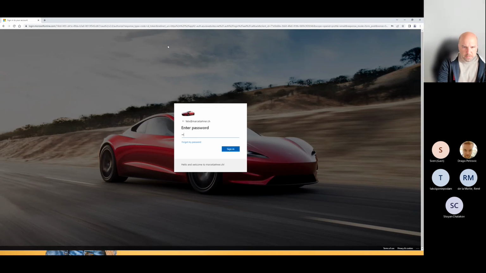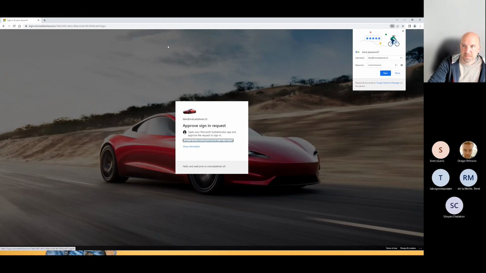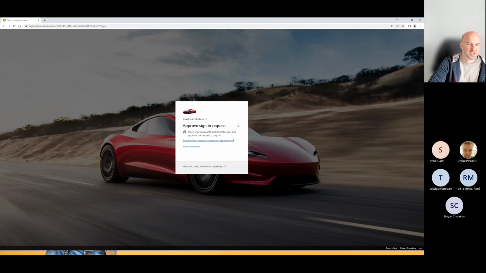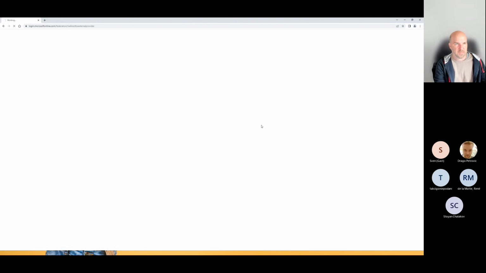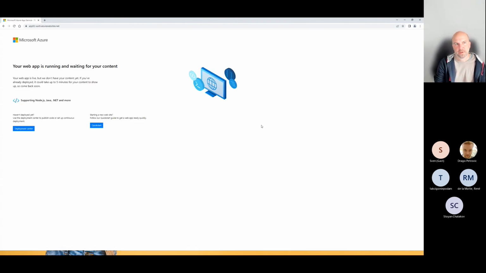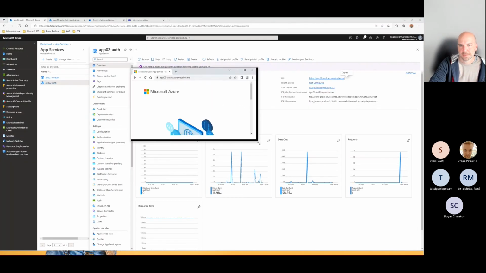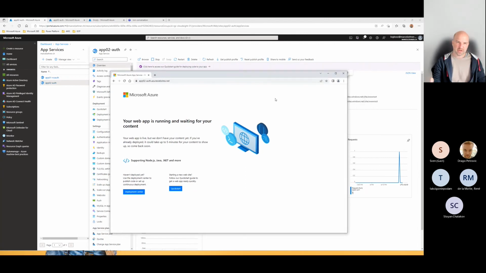See what the password is. There we go. This should be it. All right. Now, as you can see, because my Azure AD enforces my users to use MFA, this is also MFA protected. So let me MFA approve this. Done. Now I'm connected to the app. And as you can see, very boring. This is the very default application that is available when you deploy new app service. But we have seen the authentication process before has now been delegated into Azure AD. And we really can control what's happening there.